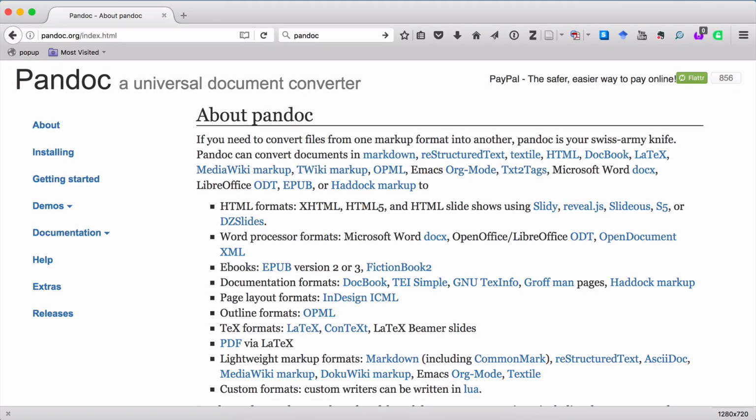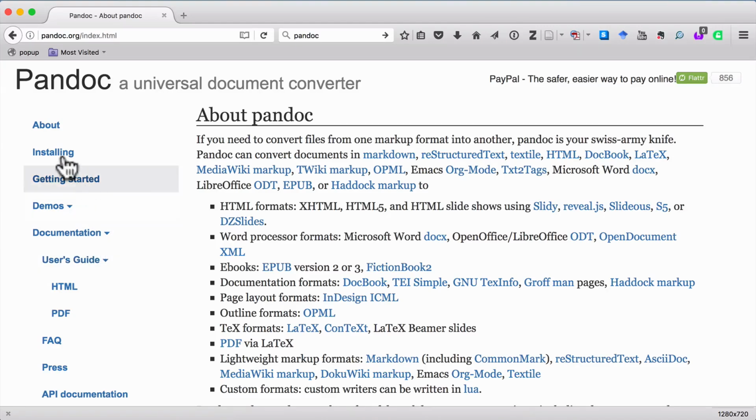So I'm starting with a Firefox window open, and I've already gone to the pandoc.org website. We'll install Pandoc in just a second, but before, I just want to point out two quick things. First of all, there's a great section on the Pandoc website on getting started with Pandoc. So if you want a written or more step-by-step version of this tutorial, you can just go there. And then if you really decide to go down the Pandoc rabbit hole, the documentation and user's guide for Pandoc is extremely extensive and detailed. So be assured that that rabbit hole is very deep and very fruitful.